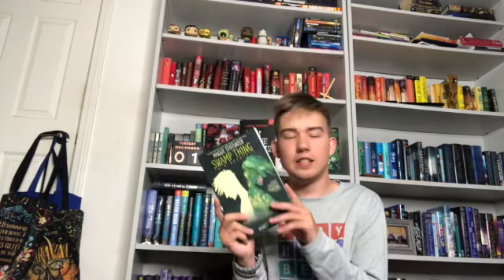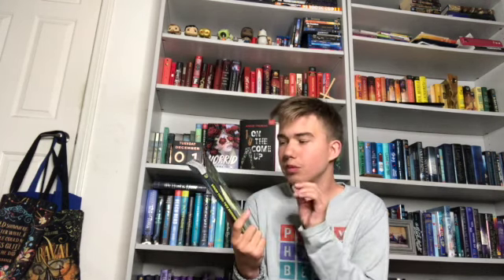The next book was my first graphic novel of the month: Swamp Thing: Twin Branches by Maggie Stiefvater. I talked about this in a reading vlog — I believe it was my book shopping vlog or reading vlog number two. I gave this one three out of five stars. This is a graphic novel from DC Icons, and I never knew a lot about the Swamp Thing creature from DC Comics, so it was nice to learn about it. The one thing I didn't like was that it was super science-heavy, but I know if I gave it to my mom, she might actually love it.